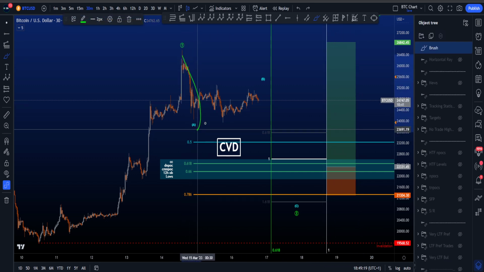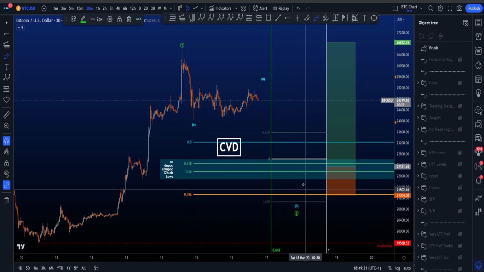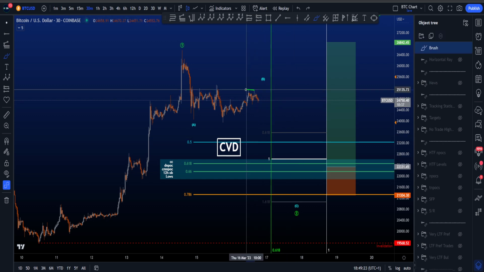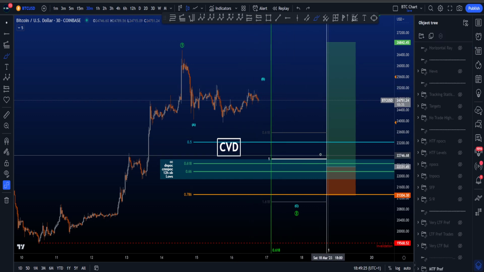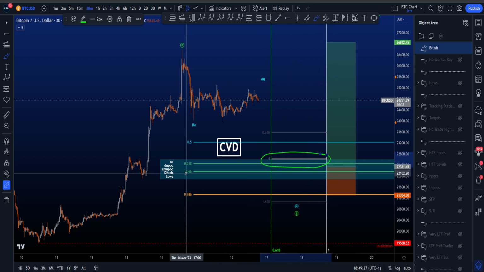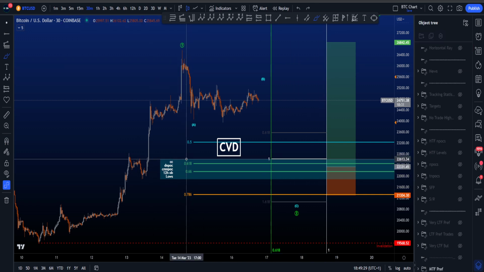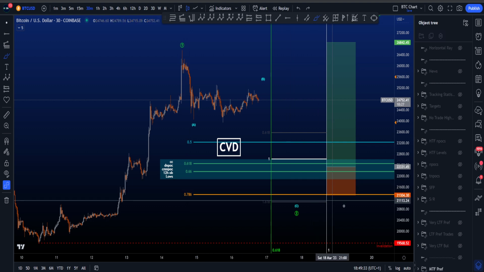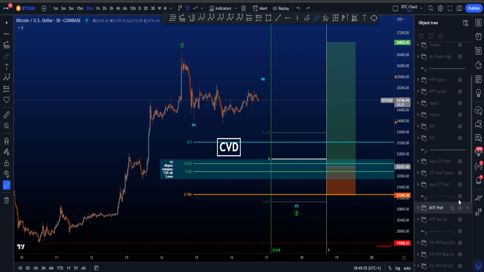Also, if this is an A followed by a B and eventually a C, the 1-to-1 as it stands now with the highs that we made over here also has very nice confluence, as you can see with the target box that I have between 22.6K and 21.8K. So this looks to be a very interesting setup indeed.